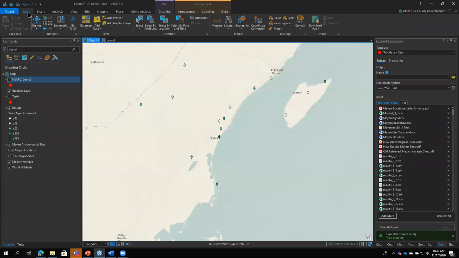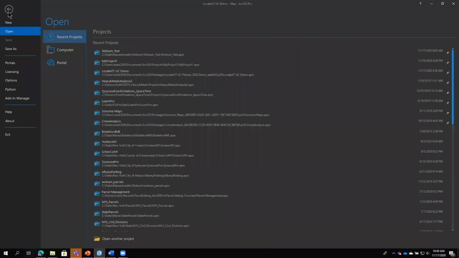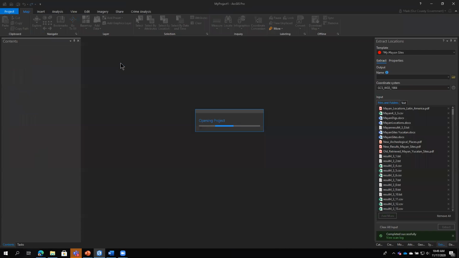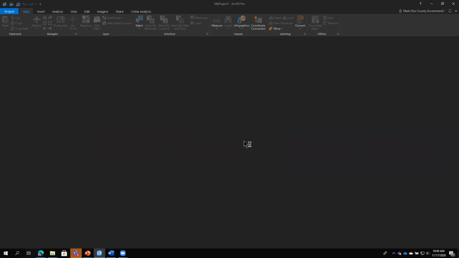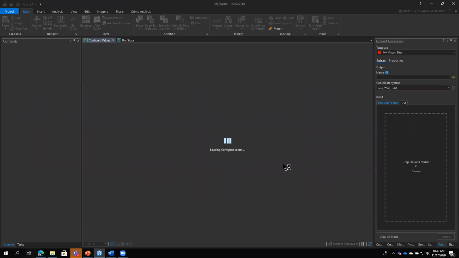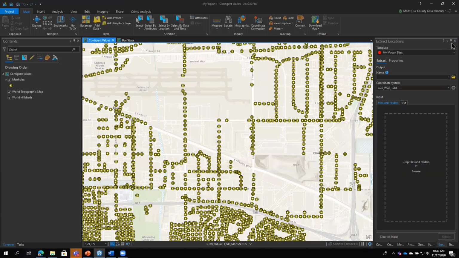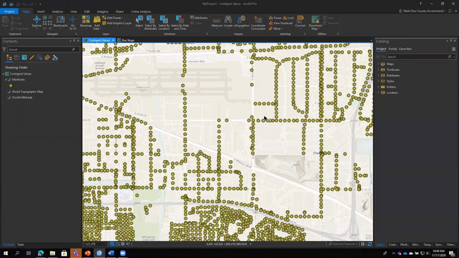So first of all, I'm going to save this project. And then I'm going to open another one. I'll save that template. That's fine. And I don't need that window anymore. Okay, so first of all, here I am in this water layer. It's sewer manholes for a particular customer I was doing some work with. And as you can see, I've symbolized it with a manhole symbol.